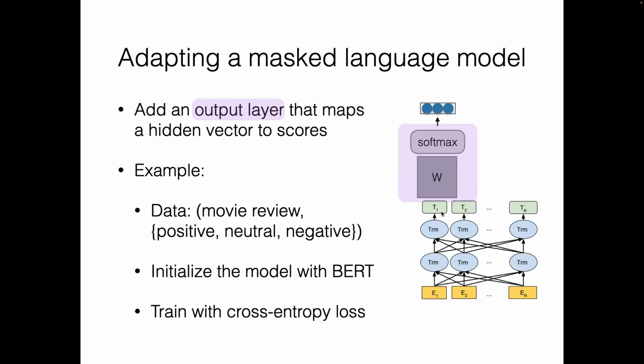Why do you use the CLS token? Yeah, I don't know the exact argument. One reason is that it's this extra token that's set aside for the purpose, so you just don't have to think about it. But I'm pretty sure people have experimented with different strategies. You could even take the mean of all the vectors, or use a different vector. But it became a standard to just use this token that's been set aside.